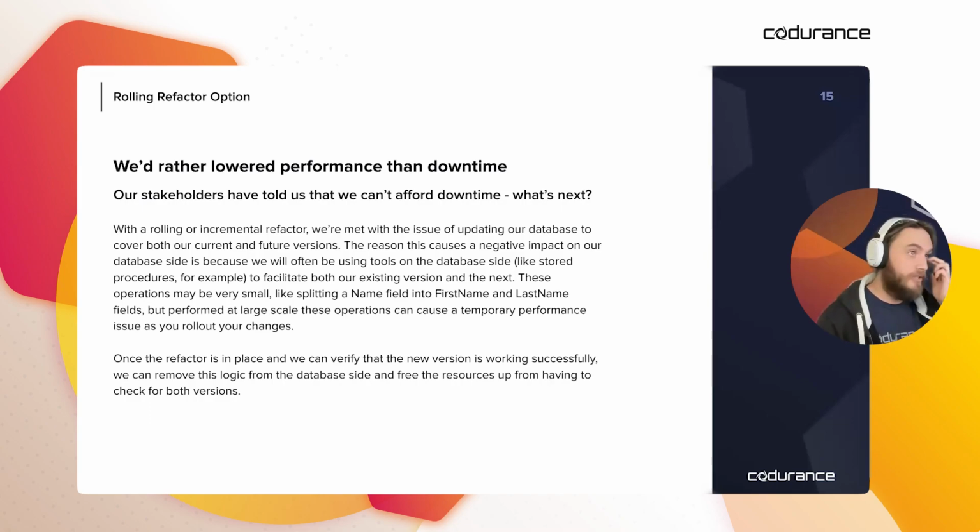And earlier we mentioned this naming convention where in version 1, let's say, you had a name field. In your new version 2, you want to be using a first name and last name. So by using tools that we have on the data storage side of things, like stored procedures, without touching our application code, we're going to have a way that allows us to accommodate both V1 and V2. You can think of the intermediary step as like a 1.5, if you like, on the data storage side, something that's capable of handling both requirements whilst we make this gradual change.